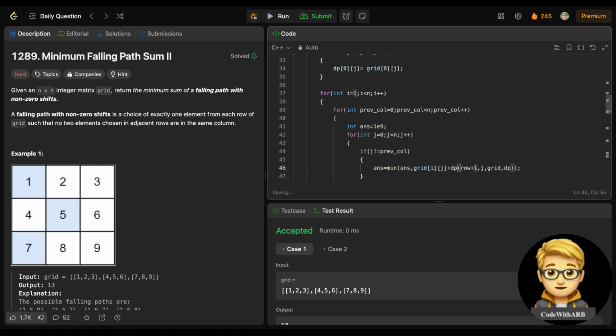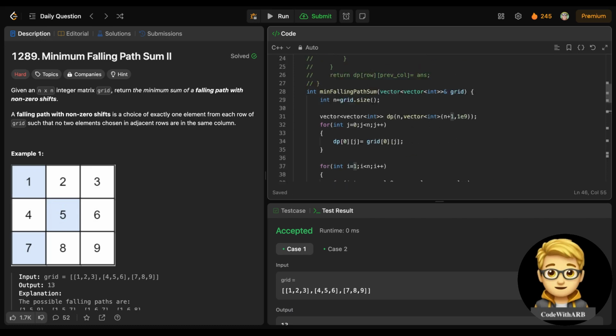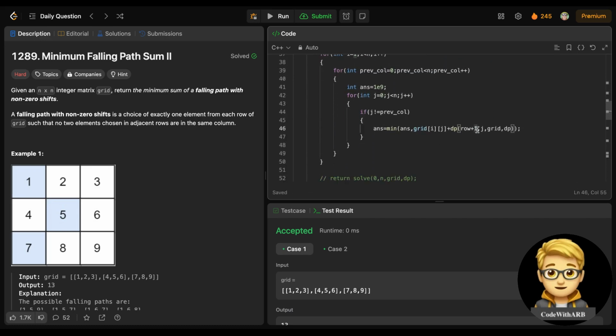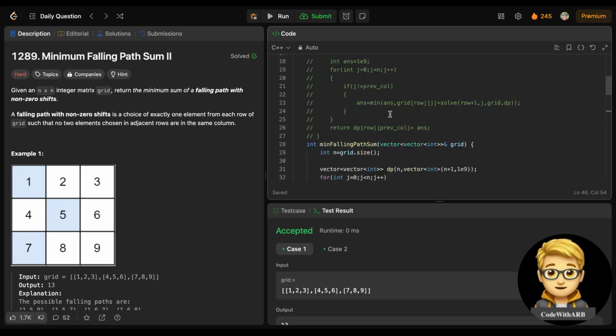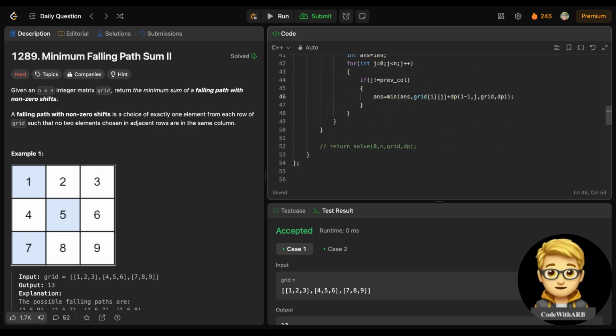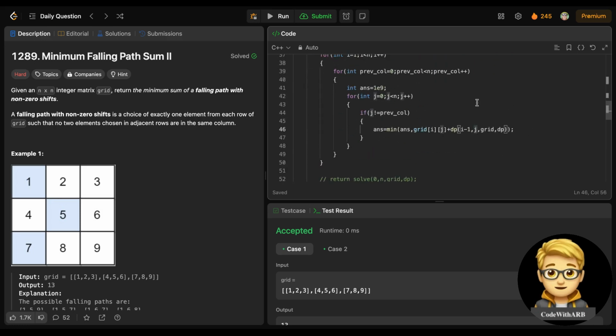So we are doing a bottom-up approach. This row plus 1 will become i minus 1, because we are going from 0 to n minus 1. So this will be i minus 1 to j, right? And this dp will be i minus 1 here, and this j will now become the previous one. This is how we can solve this.